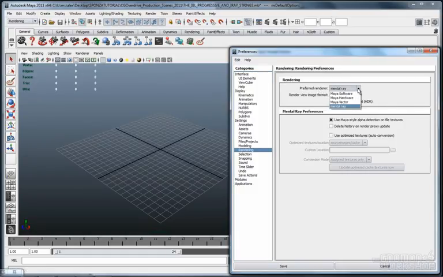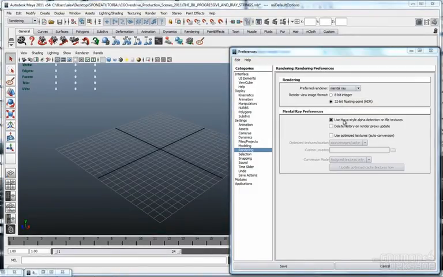As you can see, it's the same option as in the main render settings panel, and choose the 32-bit floating point HDRI option, because, as you will see later, we will create images that are EXR images, which are 32-bit floating point images that have a higher range of color information compared to 8-bit integer images.